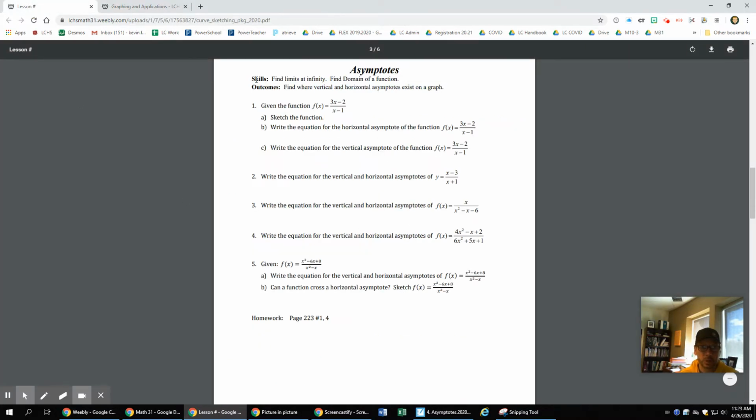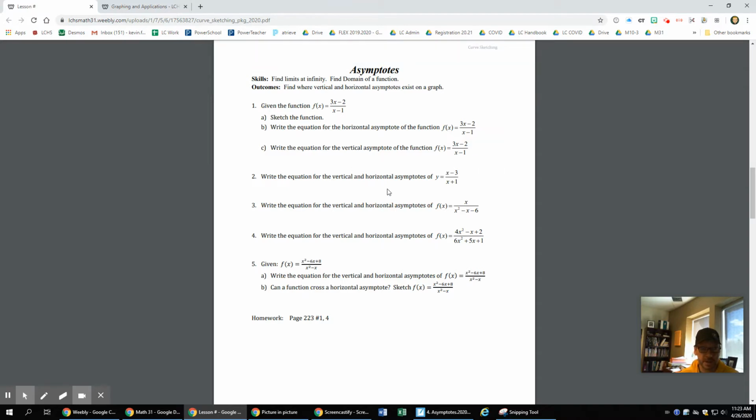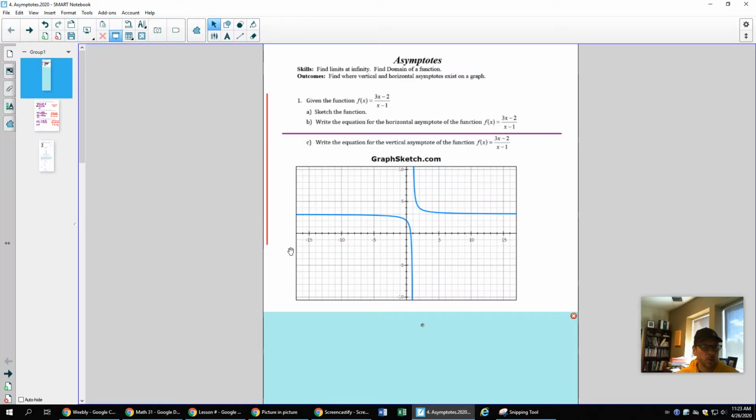So when you pull up our lesson, everything that we have in here now is all about rational functions, right? It's numerator divided by denominator. And we have some dividing by zero situations kind of happening here. So when we look at our first example, 3x minus 2 over x minus 1, and if you graph it, you can actually already see what your answers are. You've got a horizontal line happening here at y equals 3, and that's going to be our horizontal asymptote.